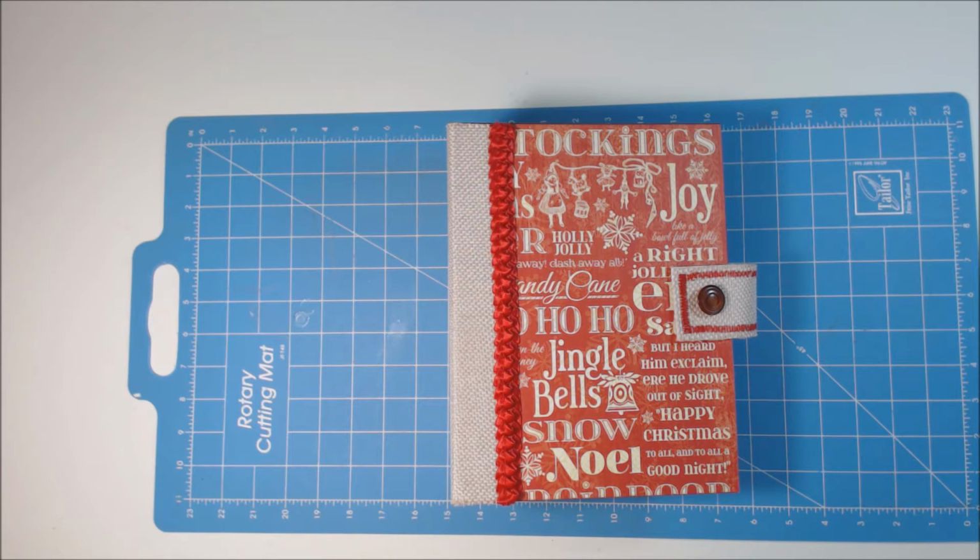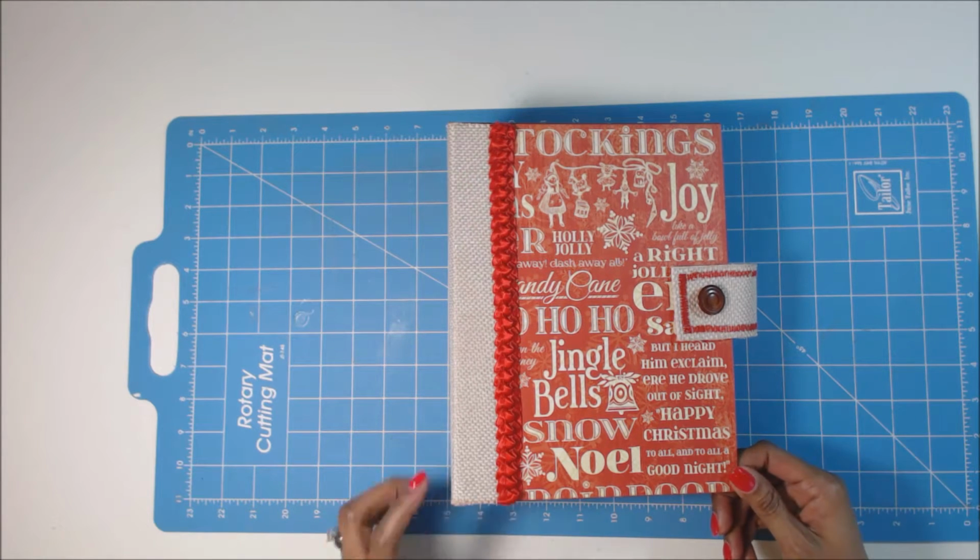I wanted to share an album I created using a tutorial from Kathy King, the Mr. Benjamin tutorial. And I guess the reason she calls this book Mr. Benjamin is because it holds 100 pictures. So what I did for my book is I created a Christmas album.